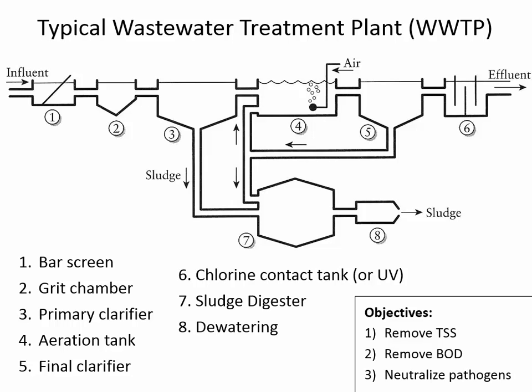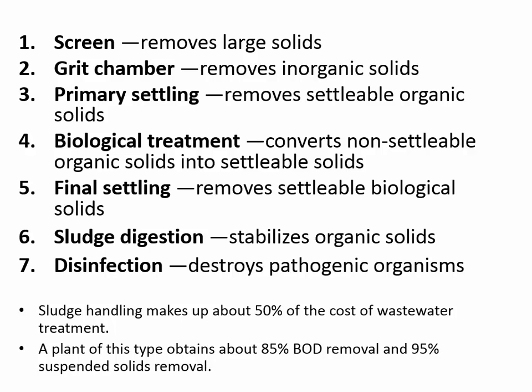But if we just take a step back and think about the main point of this whole process, it's mainly to remove solids and BOD, and to neutralize the pathogens that are in there so that it doesn't cause any harm to people. In addition to the processes shown here, if we're really careful about how long the bacteria spend inside of the aeration basin, we can also remove nitrogen pretty effectively in wastewater treatment plants. And there are some tertiary processes like filtering or nanofiltration and membranes that can make the water even cleaner and more suitable for reuse.